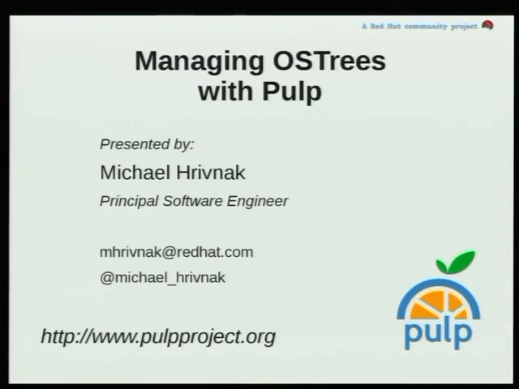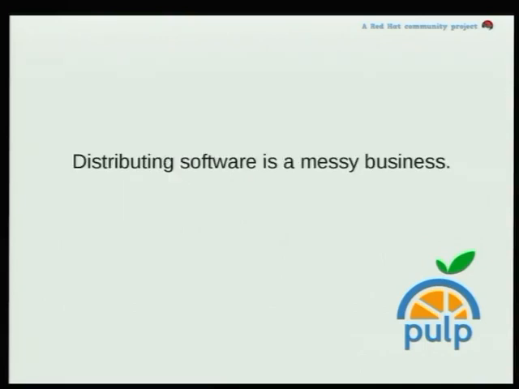So we're going to start with a quick overview of what is Pulp. Then we're going to move on to Chapter 2, which is what is an OS tree and how do you manage it with Pulp? And then we'll take some questions. That's a lot to squeeze into 20 minutes, so we're going to keep going kind of fast. Stop me if you have any questions along the way.